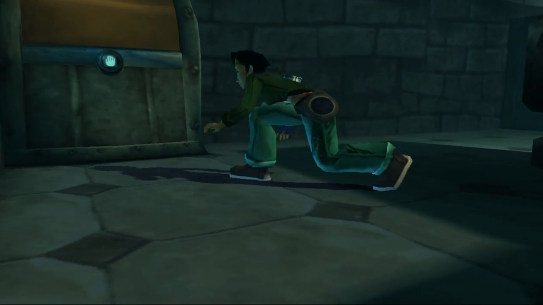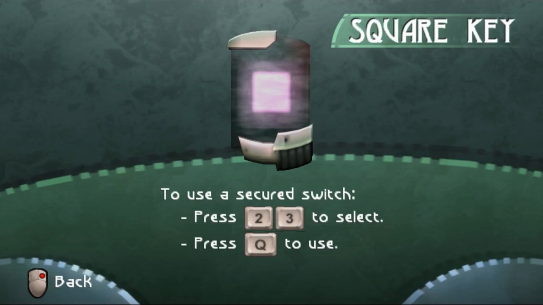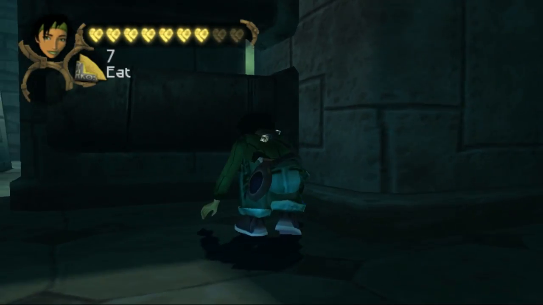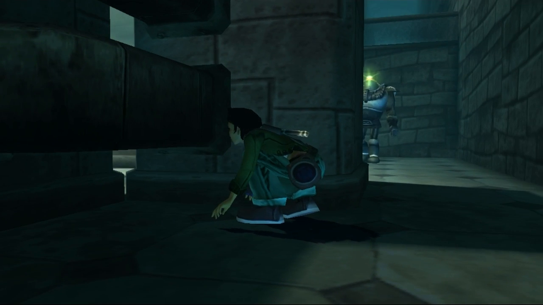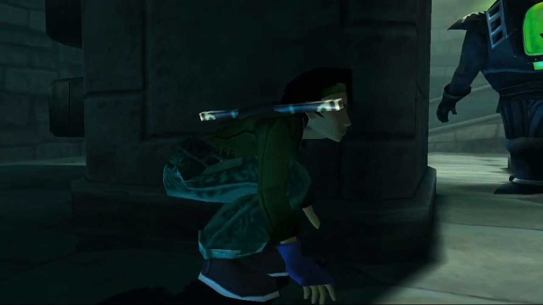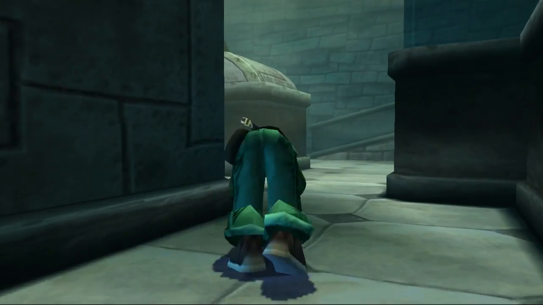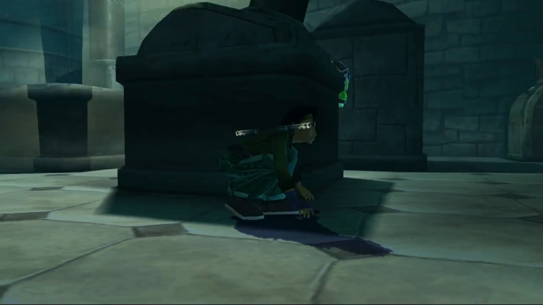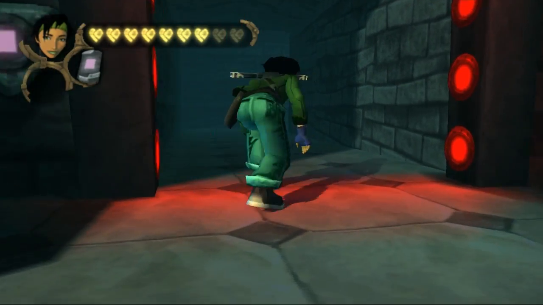Alright. Can this guy see over here? Doesn't seem like it. Okay, digitalization temp. Alright. Got ourselves a nice new square key. Now I just need to follow this guy over to the square door. Where's this guy looking? This way. And he's looking the other way. We are out of here. Nice.